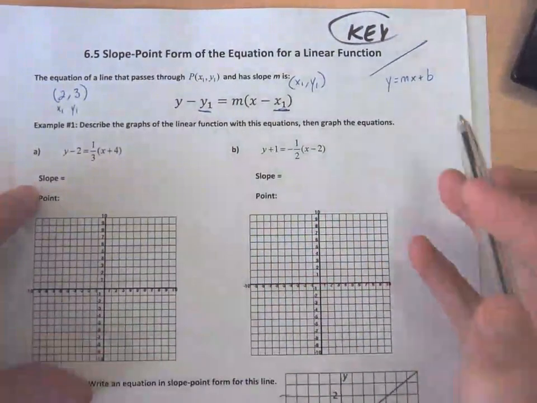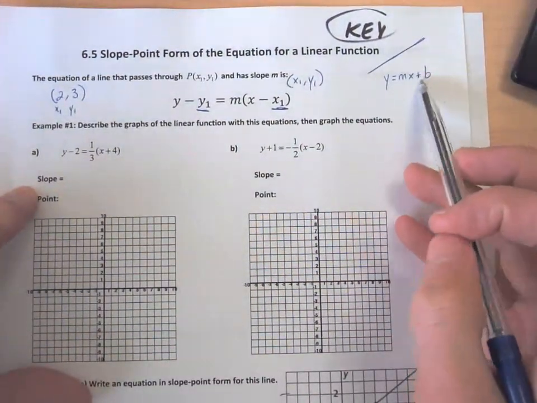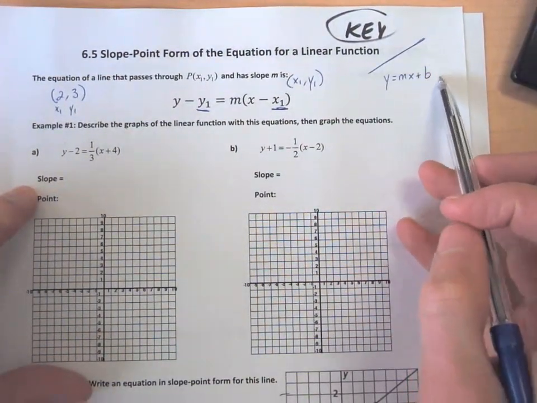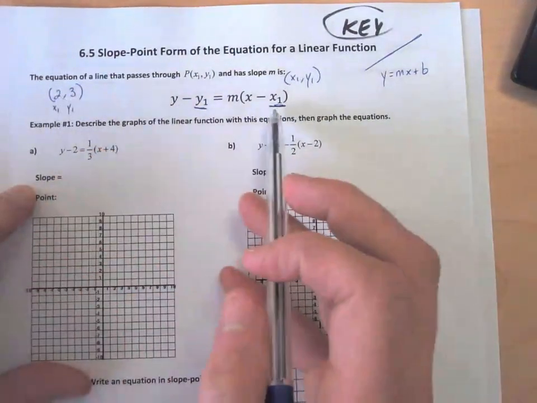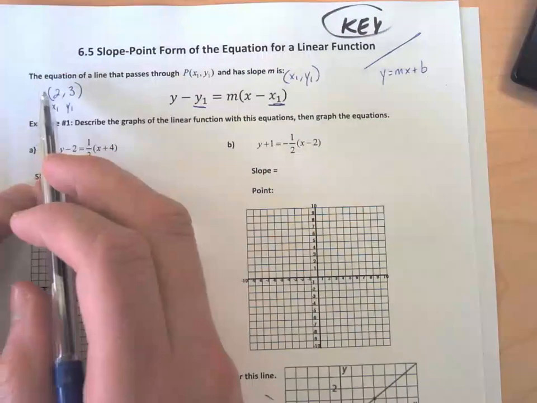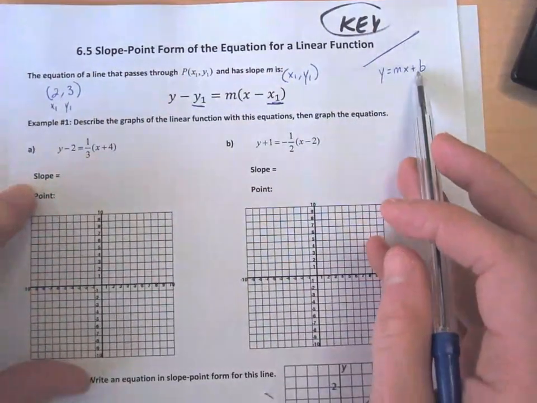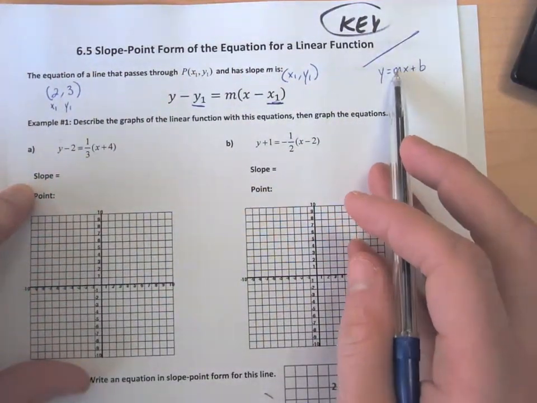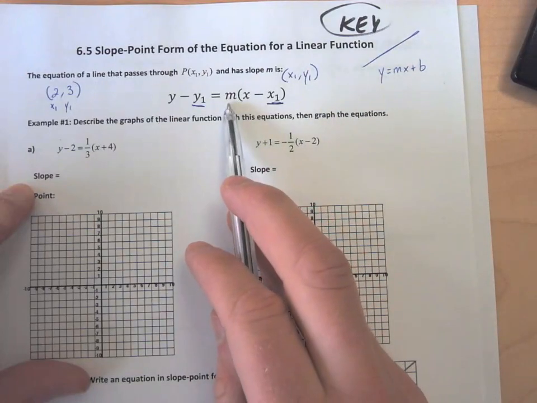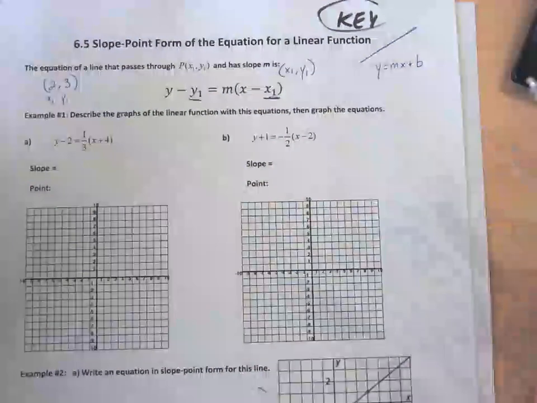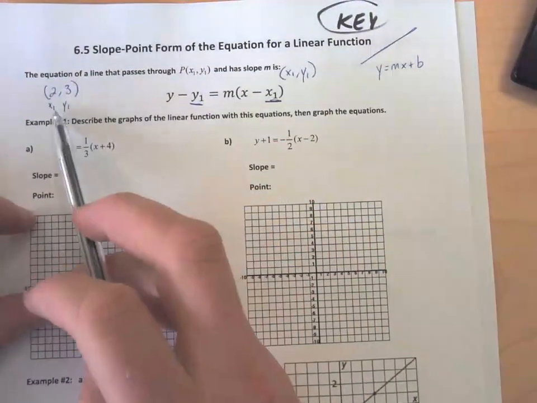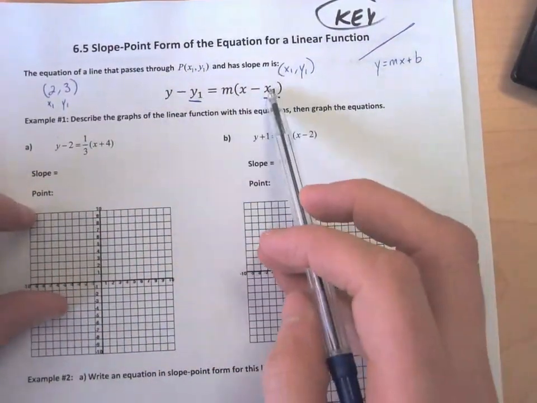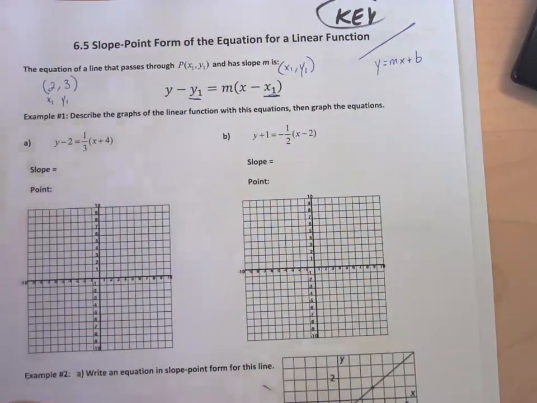Okay, so again, instead of putting a b value in, say you didn't know what the b value is, but you knew a point on the line, you could then use this equation with this value instead of the b value. Okay, but you'll still need to know the slope because both equations use slope. All right, so this is the new equation for representing lines.